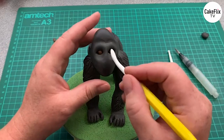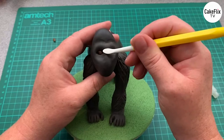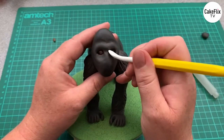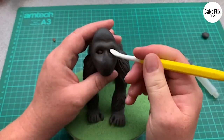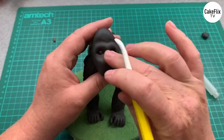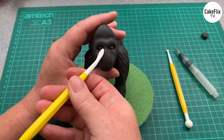Then I'm going to start shaping a little bit of a nose. So I want to soften this area a little bit here. Press it down a bit. And then shape around. So you've got that bridge of a nose. Let's shape a little bit more around the sides.